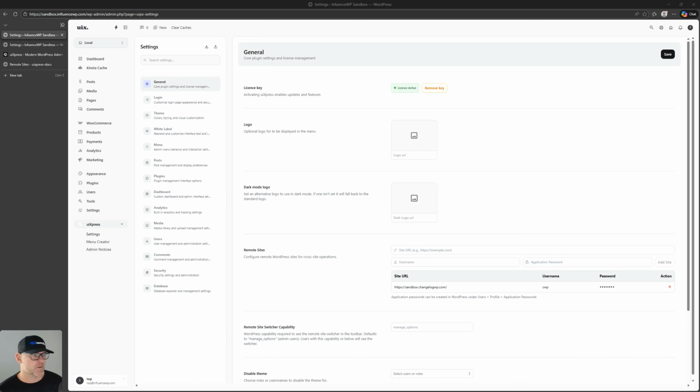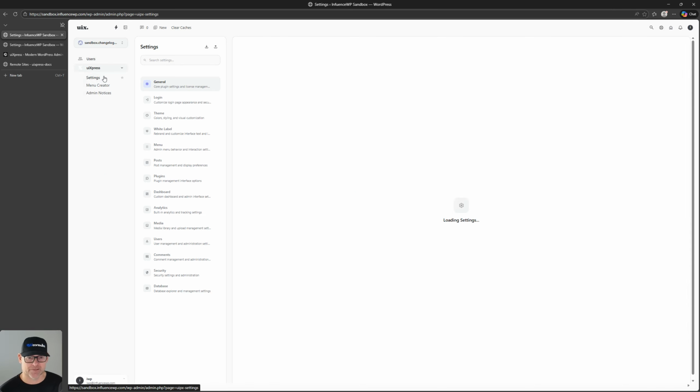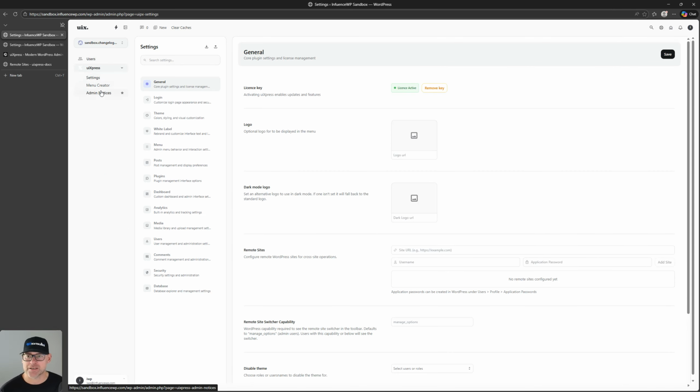Okay, I had yet another brain fart there where I was trying to connect to another live site instead of our sandbox site. That is now ironed out. We are definitely good to go now. So again, up in the top left, we're going to switch from local to sandbox. There we go. Now we're able to connect.